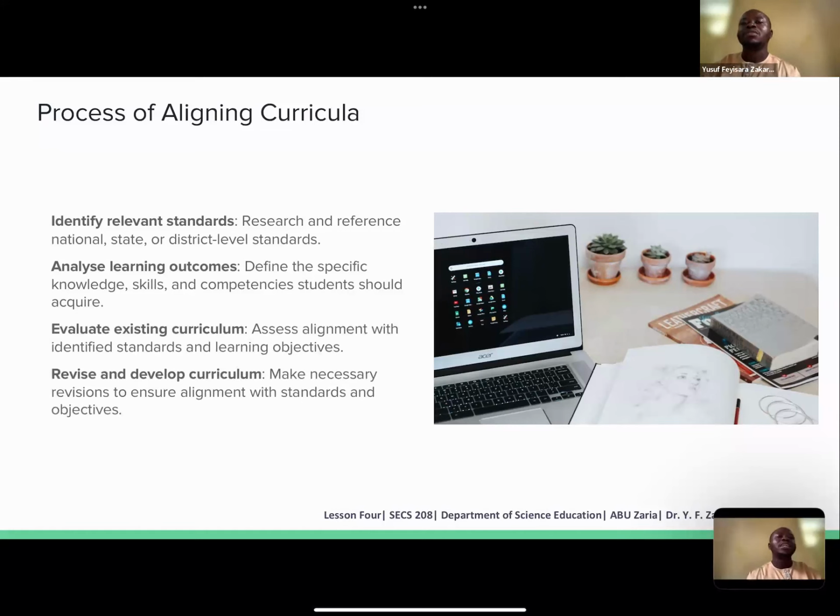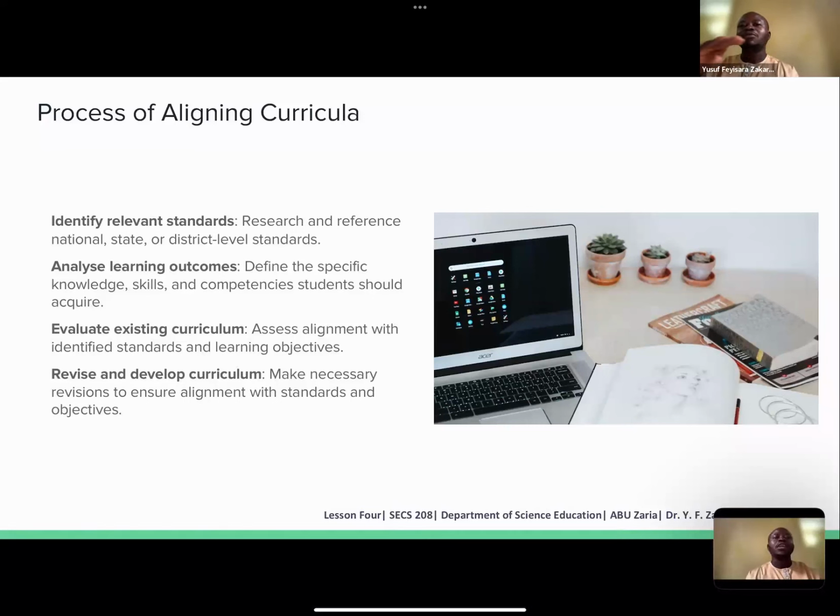Usually we used to revise. We don't develop new ones most often. We build on previous curriculum. I think since early 90s or so, we have the first curriculum, and then it was modified up to 2013, where the current curriculum, that is more than 10 years. It is also due for revision, but we don't know what NERDC is doing on that.